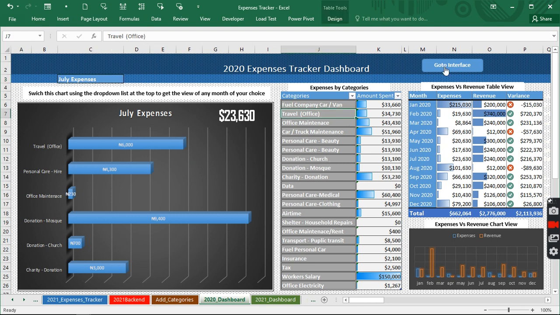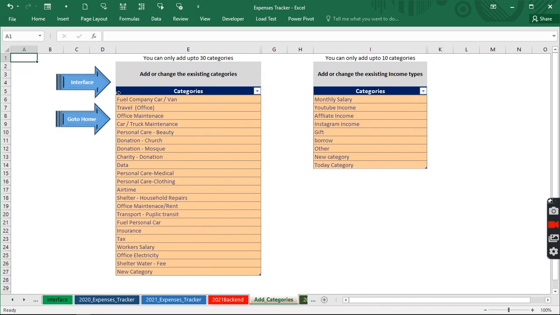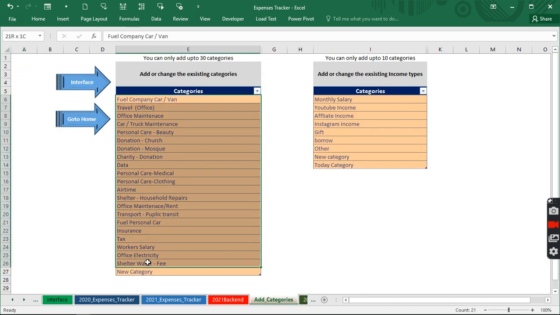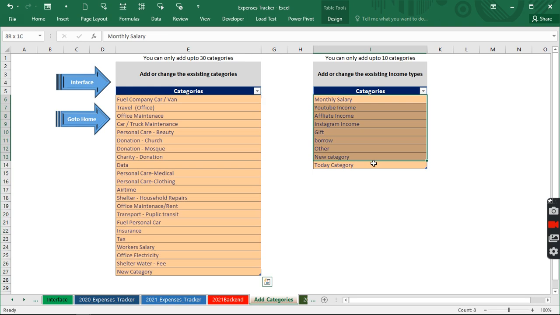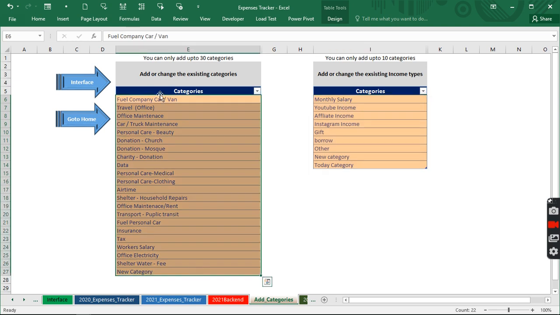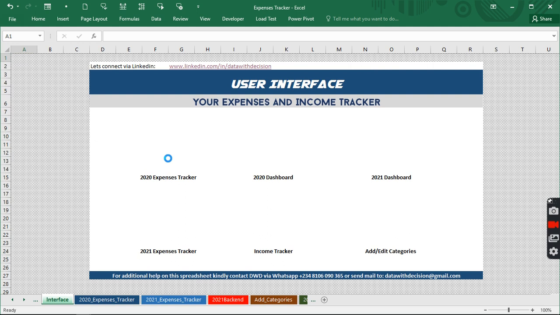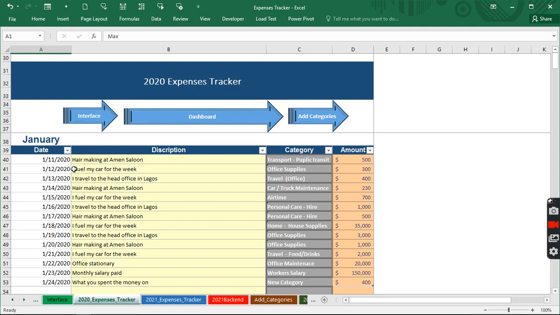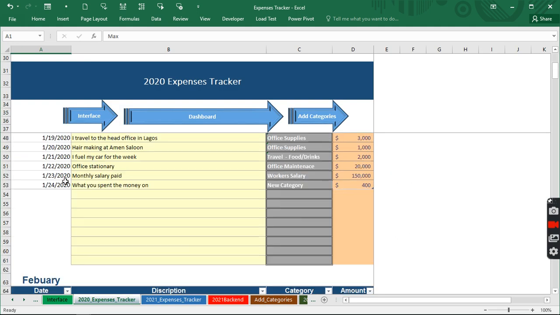Now, let me show you how we did that. You can come right here and wipe away every category you see, and the income category as well. You wipe it away and give your category whatever name you like. Right here, we have this set of categories that you can change and put your own category. You have it up here in the right place, which is where we record our expenses. This is where we keep track of all expenses that we incur every single month.